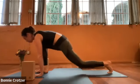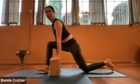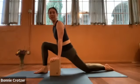Step your right foot forward now. Hands on your blocks. Pull your front heel back. Keep pulling back. Slide yourself back. Hamstring floss, second side. Very nice.